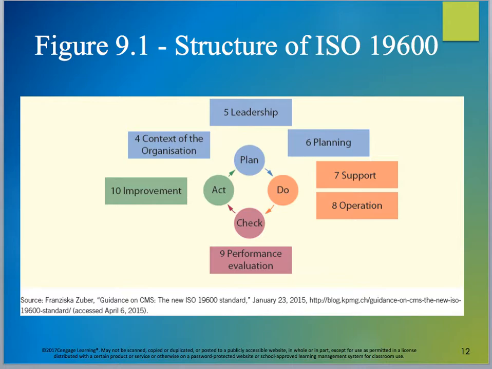Figure 9.1 shows you the structure of ISO, and you can see where it's all about plan, do, check, act, right? So you plan, do, check, act, all around and around. And you see where it has a focus on the context of the organization, leadership, planning, support, operation, performance evaluation, and improvement.